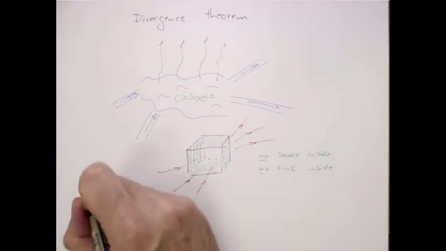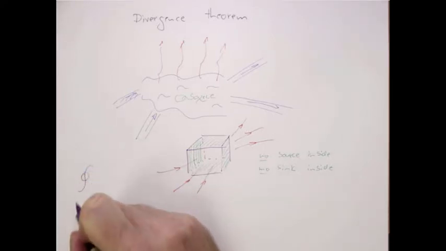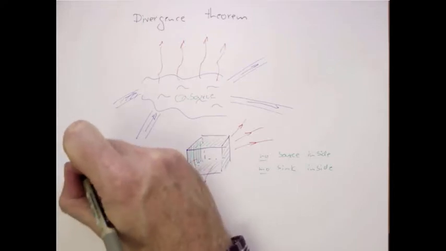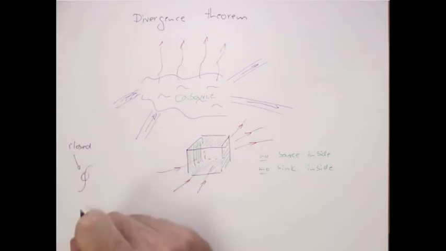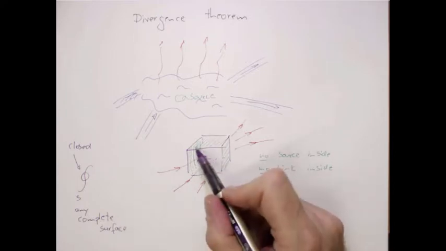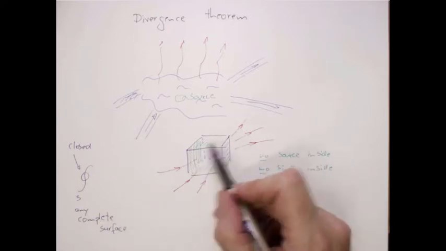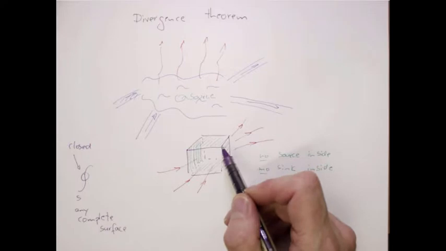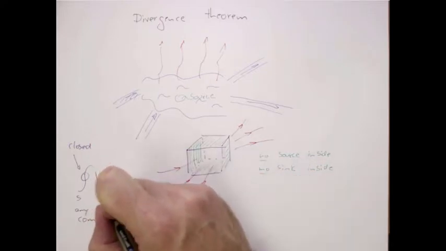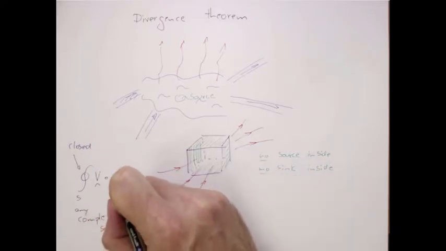Gauss's theorem can be written as the closed surface integral, and that's any surface. That's very important and very helpful in its use in physics. Any complete surface, that's what S represents. In this case it would be all 6 sides, integrating over all 6 sides of the cube, over a vector field, V.